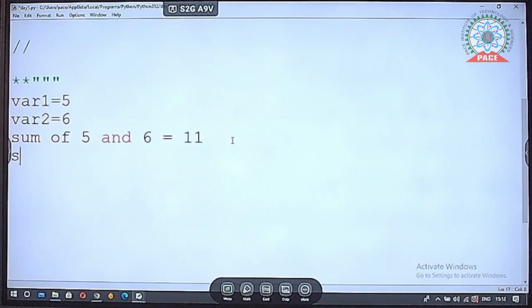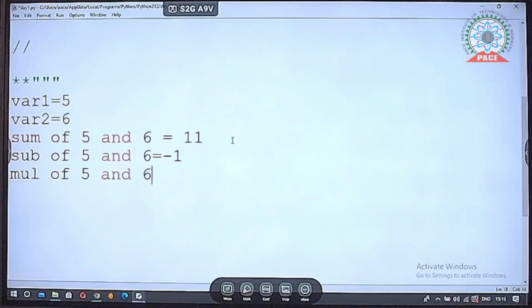Next, subtraction of 5 and 6 is equal to what? The output is -1. Multiplication of 5 and 6 is 30. We want to print like this.